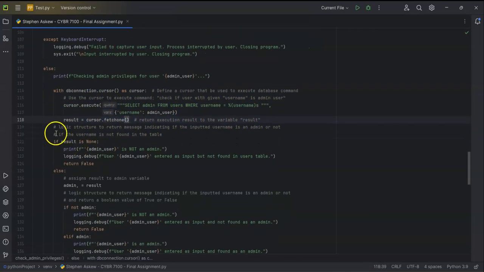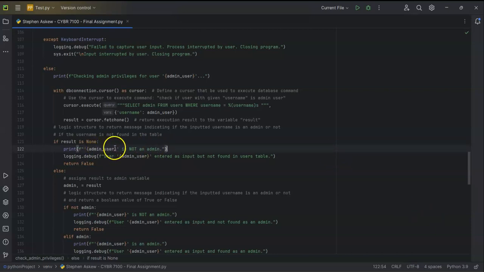And if the results are not found in the table, such as when you enter a user that is not in the table, it won't say that that user isn't found, because that's a security loophole where somebody could just brute force and check for different users.